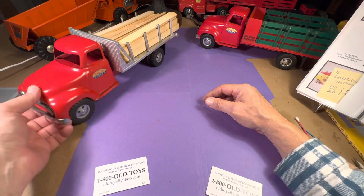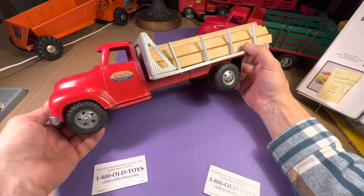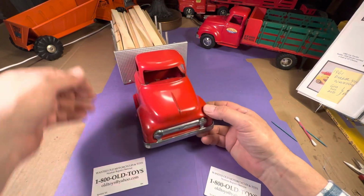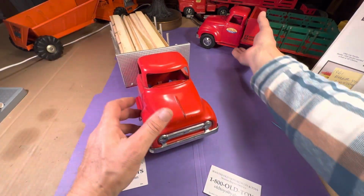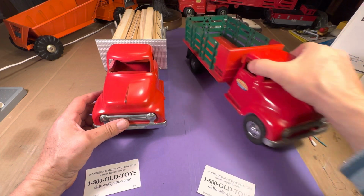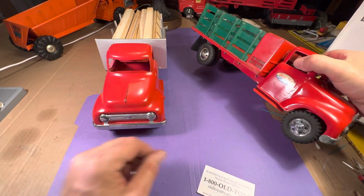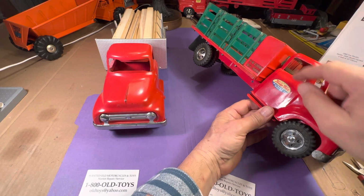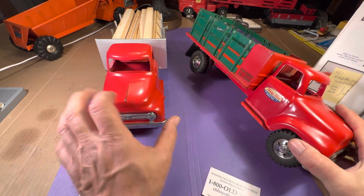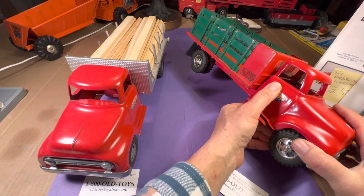So this is, in my opinion, an authentic cab and frame and wheels, and the bumper looks really nice. It's a little scratched up. Whereas if you watch the other video, this particular stake bed is authentic original. But this cab has been repainted. And you could tell a little bit by the difference in the color. And also this label. These letters on this label are really bright white. I mean, they didn't make them that bright white. Maybe they did, and I'm only used to seeing them when they got old. But it's a pretty good job.